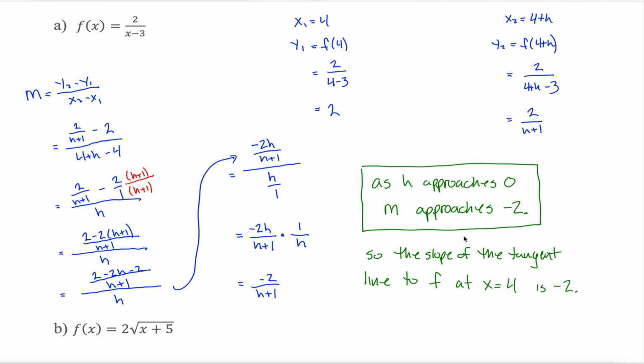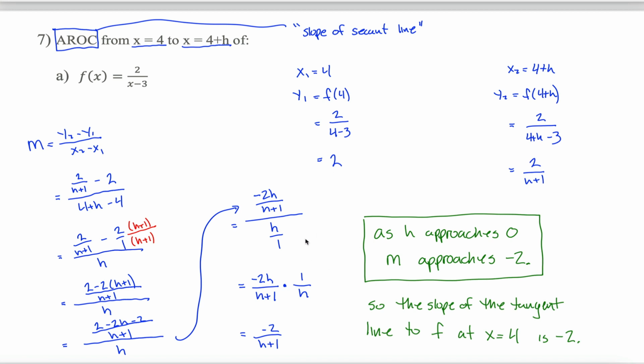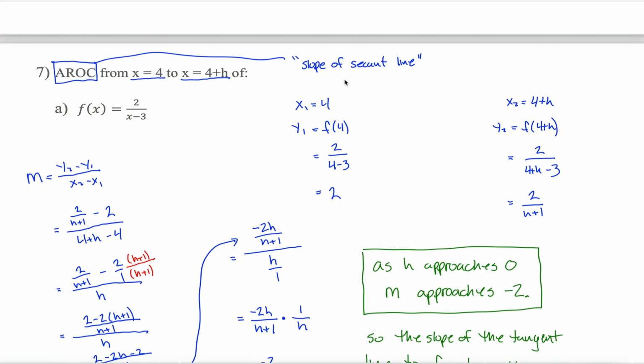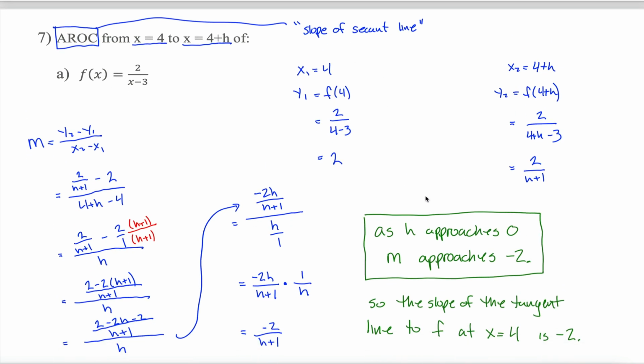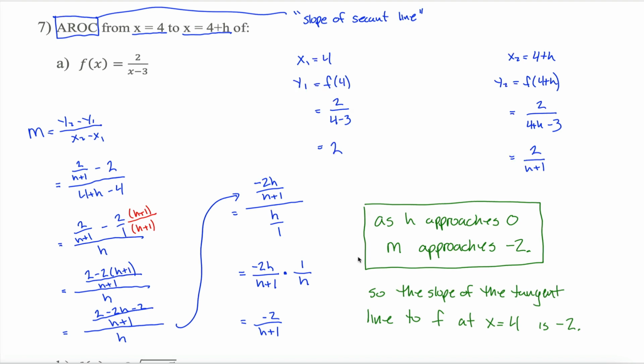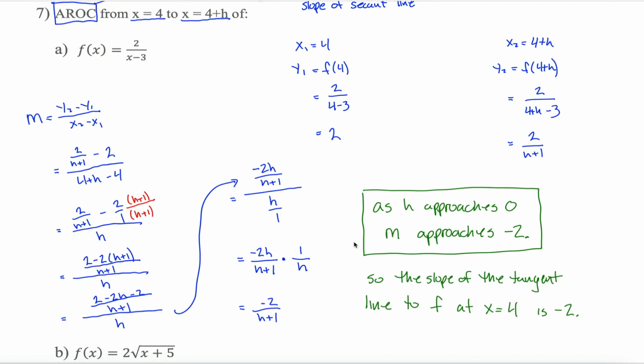I'm really fighting 2 different battles here. I'd like you to understand the theoretical side behind these calculations, understanding why we want h to approach 0, understanding how that changes the secant line into a tangent line. But if you're not there yet, that's okay. I know the theoretical side of this is really challenging. What I want to make sure that you have right now is the algebraic skills to come up with this negative 2, to simplify this slope expression that you see right here into this slope expression that you see right here. And I think that that's pretty challenging.